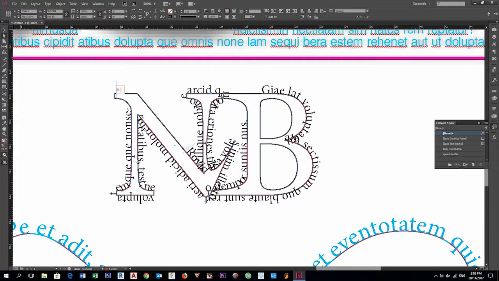You'll see there's a plus button here as well. This is indicating that I have text that's no longer visible because it doesn't fit within the confines of the text box, or in this case, the path. So if I click this plus, you'll see my cursor has now changed to some text.